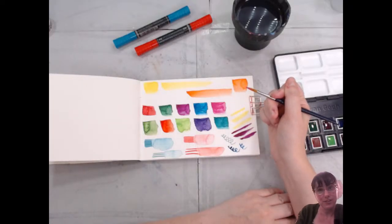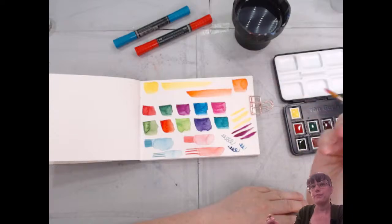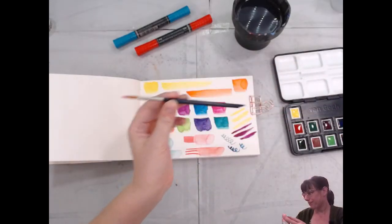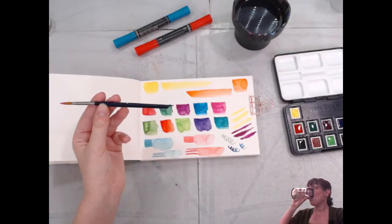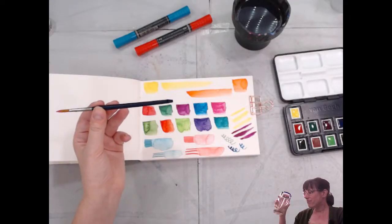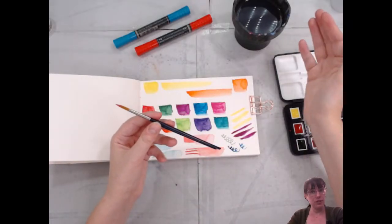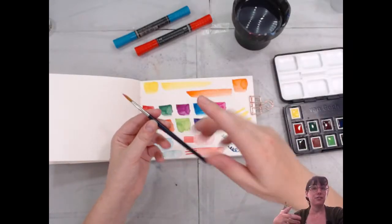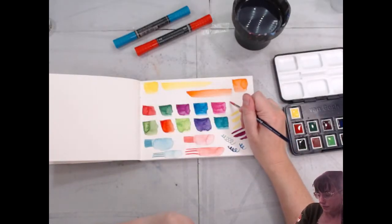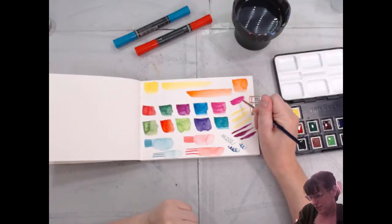So this is very much a synthetic. It is also a plastic-bodied brush. If you're used to the weight, this is very light in the hand, which could be a good thing if heavier brushes fatigue your hand, could be a bad thing if you're used to that balance. But it's meant to be a travel brush, and it was a free brush, so.